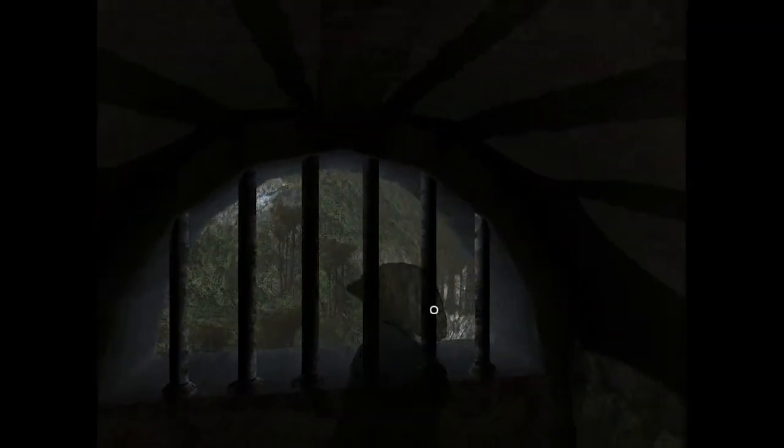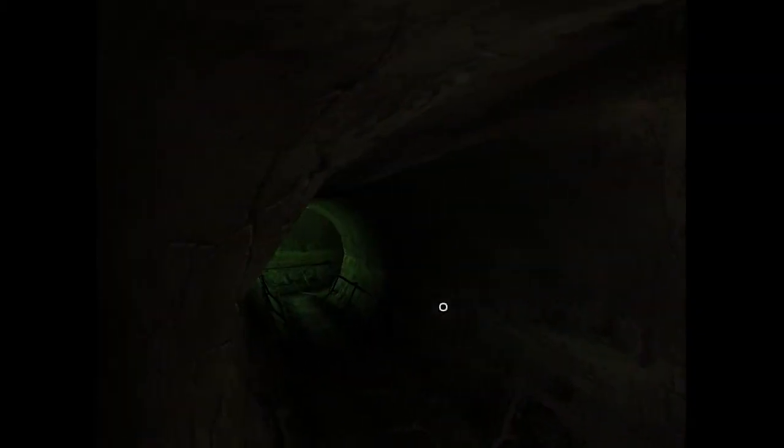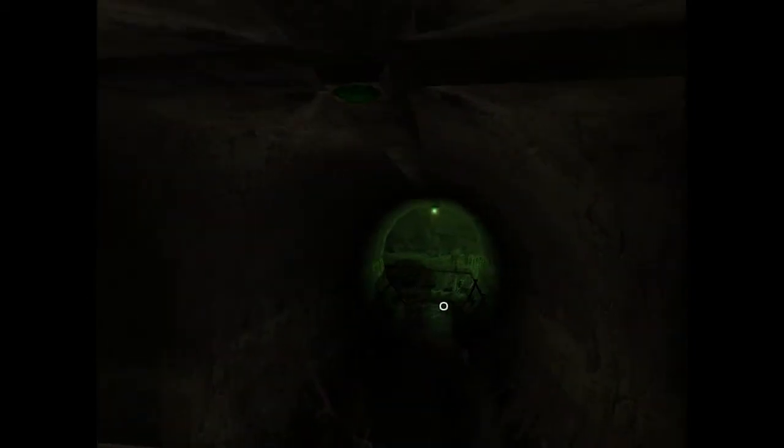Whoa. This must be one of the prison levels? Yeah, that's definitely Garrison outside. What a terrible place. I mean, I suppose one would keep prisoners in horrible places, but... Yeah, green lights. Are there any ways to get up into those, or... No.